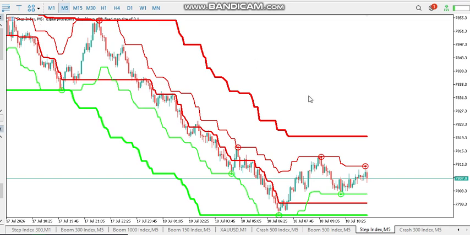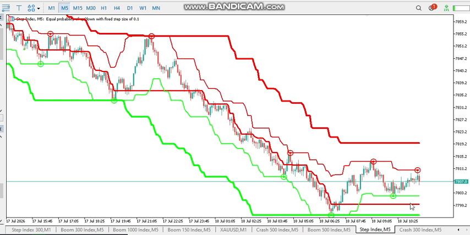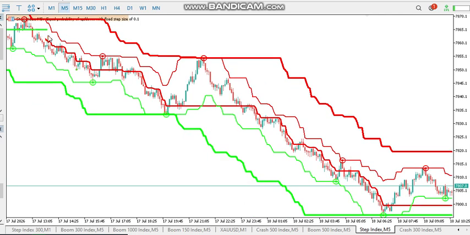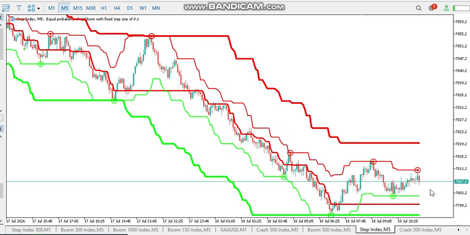This is Step Index 5 minute time frames. You can see that we have the same indicator on this particular chart, and if you look very well now, you will see that the chart is moving on the downward trend, and that is to give us a downward signal as of yesterday, and up to now we still have the downward continuation movement in the market of Step Index 5 minute time frames. It gives us an arrow here that we have a downward trend in the middle of yesterday, and we can see the trend still continues up to this particular moment.